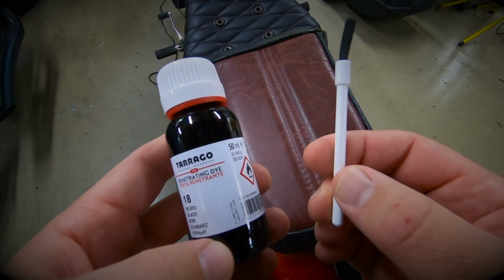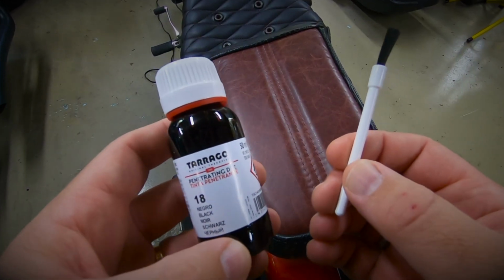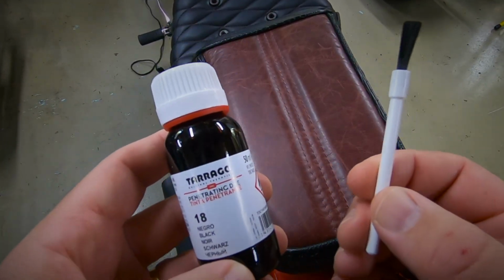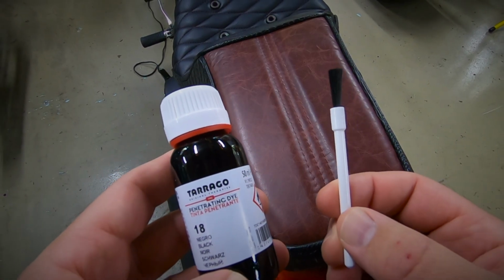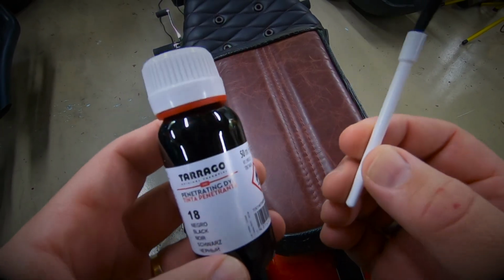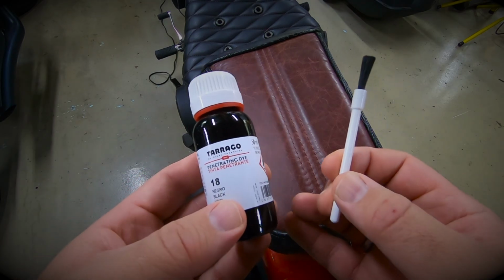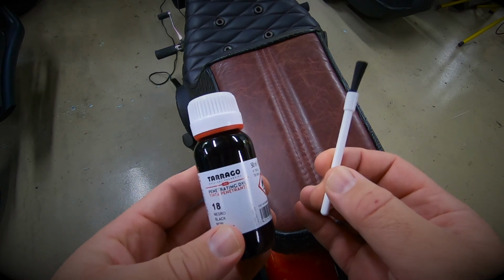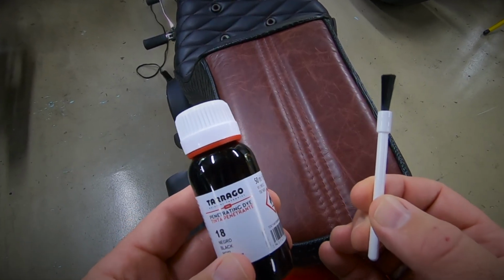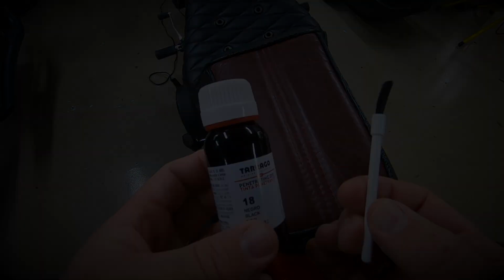As with anything like this, it's always an unknown quantity when someone who hasn't had a lot of experience tries something for the first time. So there is a bit of a gamble here as to whether this will finish well. I'm hoping, because it is a heavily concentrated dye and it is a penetrating dye, that it will soak into this leather piece, and hopefully I won't have too many problems. It's marketed as colour fast and resists friction, so if somebody is sitting on the passenger seat moving around, the hope obviously is that that colour isn't going to come off onto their pants. All I can do is trust in the manufacturer.